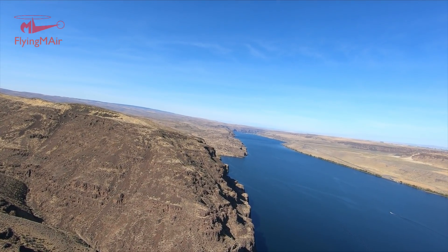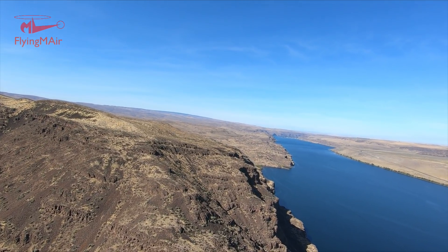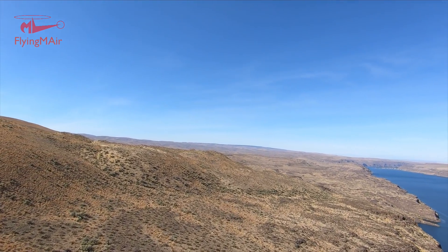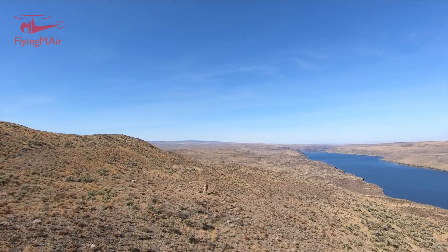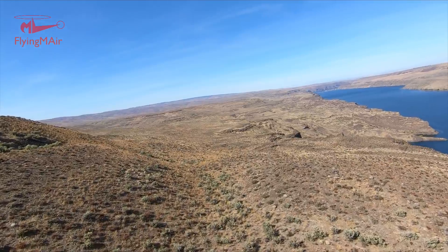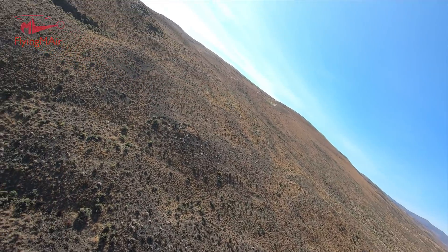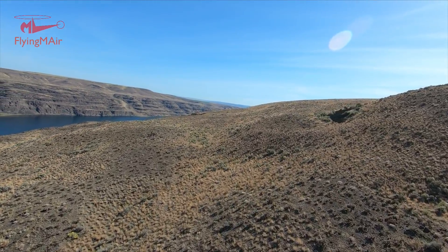And there it is, straight ahead. Do you see it? Oh, I see it now. This has been famously featured in a few old school postcards. It takes a lot of effort by leg power to get out here. Do you see right down in front of us? Going to go right over the top of it — a beautiful petrified log that's in growth position. Most of the logs are laying down, entombed in lava. We're quite sure that this standing log was also entombed at the base of a lava flow, but the lava flow has been eroded away and almost against the odds, this guy's standing here.